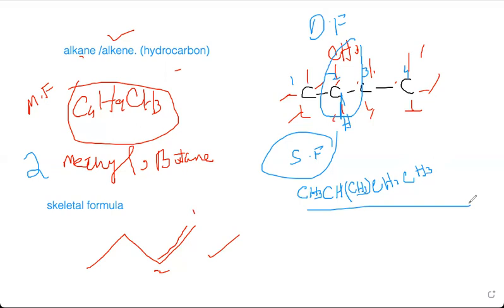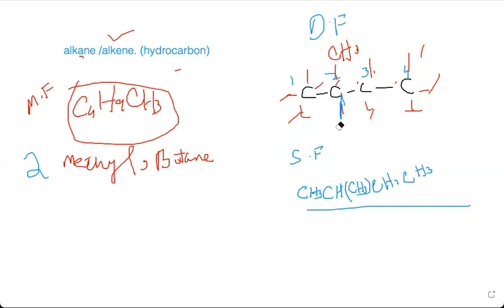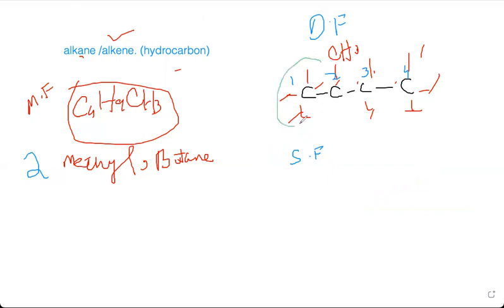And what about the skeletal formula? Okay, so for the skeletal formula, let me do it like this. Could you please repeat the structural formula? Yes, why not? Wait. Let me change the color so that it could be visible to you. See, what I did actually, this is CH3. This is the last carbon with 3 hydrogen. This is CH3. So I am drawing here CH3. Simple. And let's focus on the second carbon.